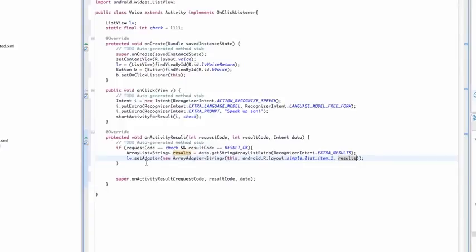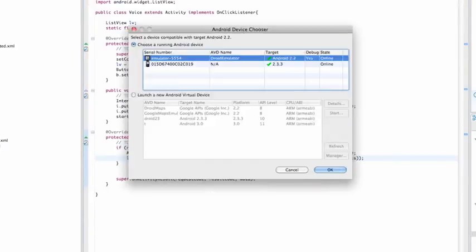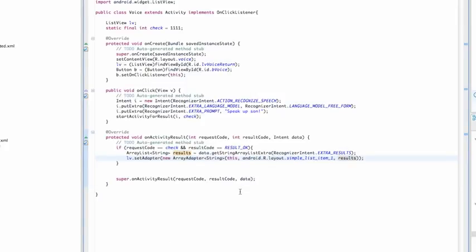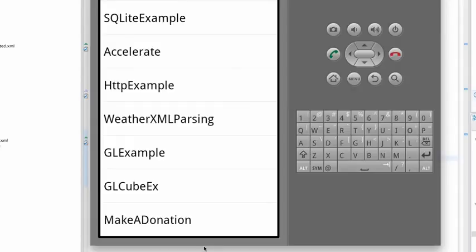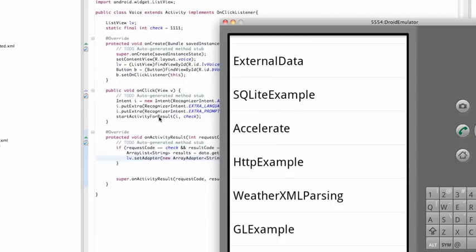I believe this will work, so let's test it out. I'm not sure if it'll work on the emulator or not. It might have to be on the actual phone. And again, just to note, this isn't actually checking if the device has voice recognition installed on it. If you guys actually want to build voice recognition software, you might want to look into how you check if the device has that capability or not.